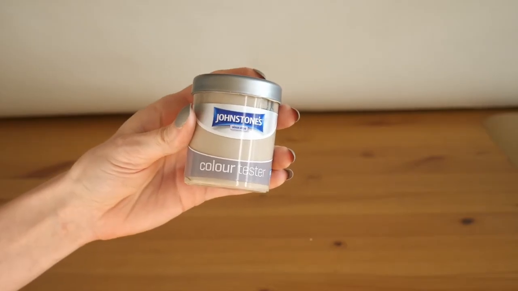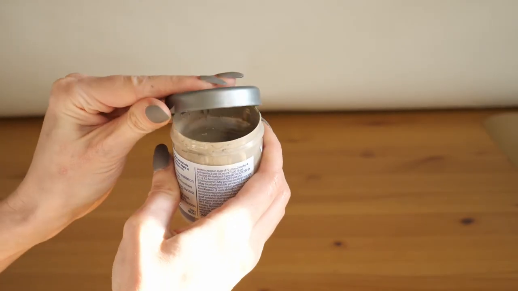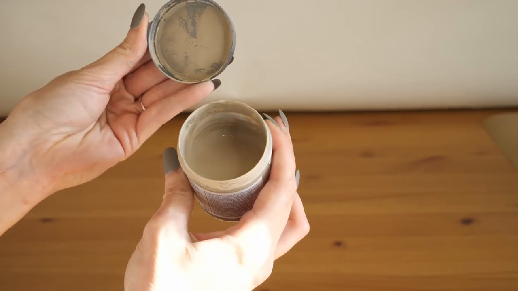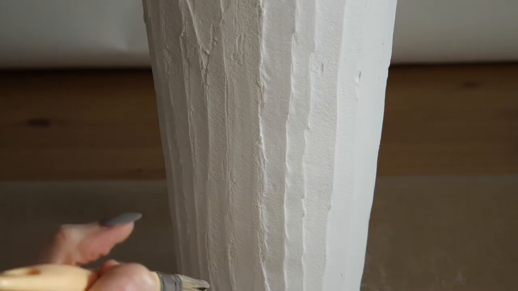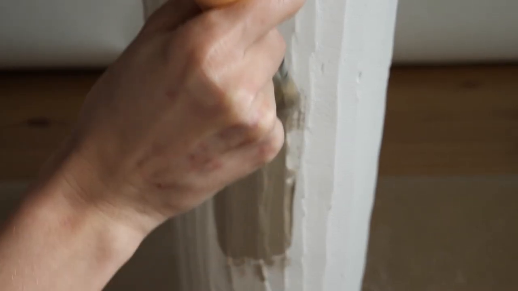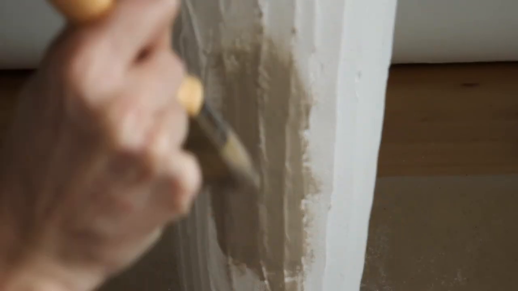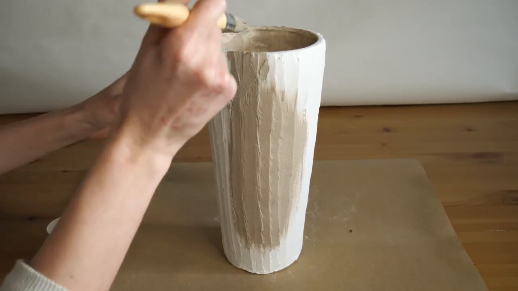Finally, I added a coat of paint to this. I chose this toasted beige color as I wanted it to look like clay. I didn't bother doing the bicarb hack here as it was already quite textured from the wall filler, and I thought it looked really good. This ended up needing quite a few coats of paint as the wall filler absorbed the paint and it kept going patchy.